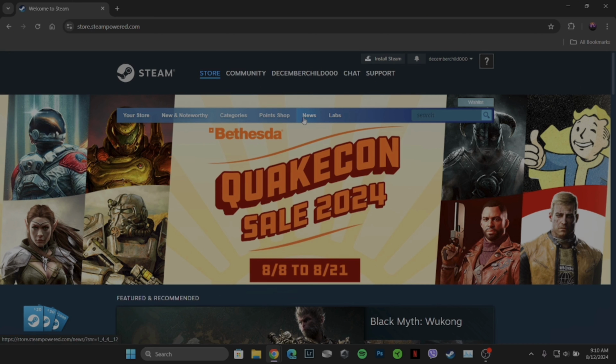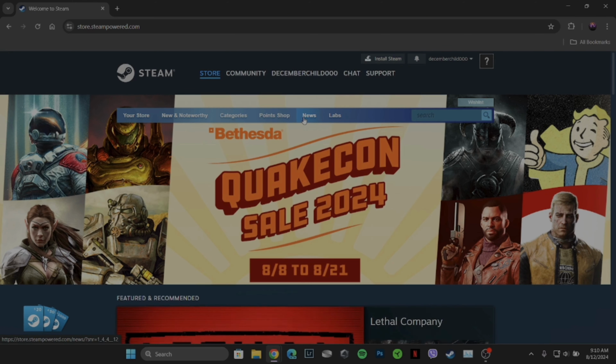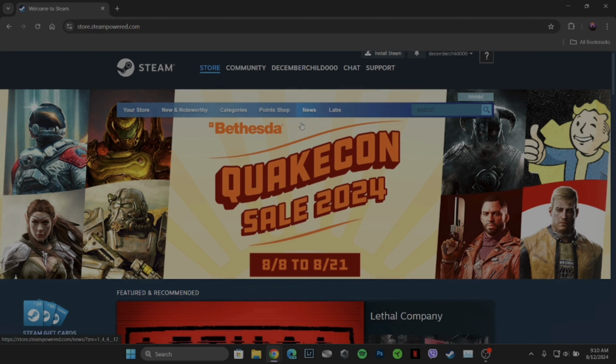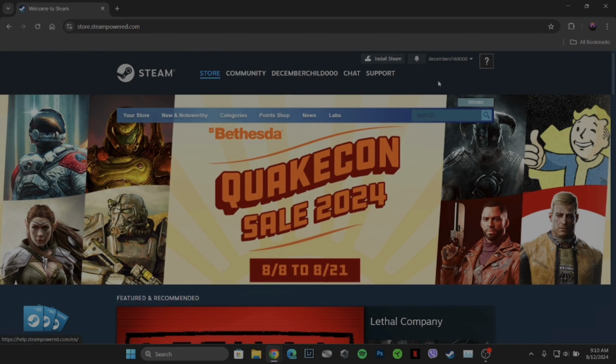In here, you have to enter your login credentials, as in your email address and the password, and log into your specific account. Once you have been logged in, it will land you on this page.